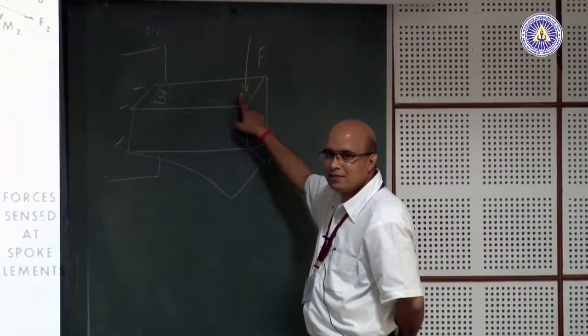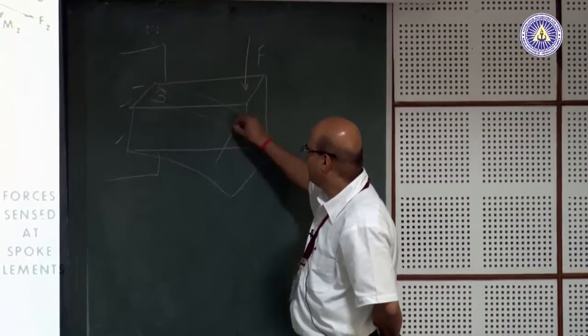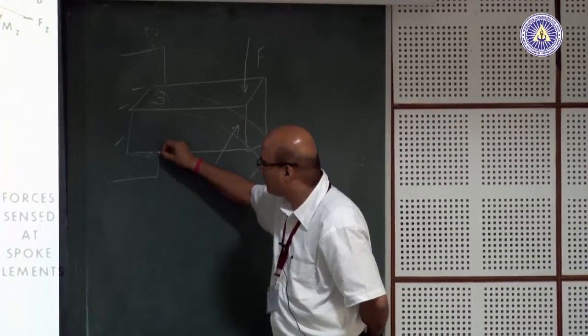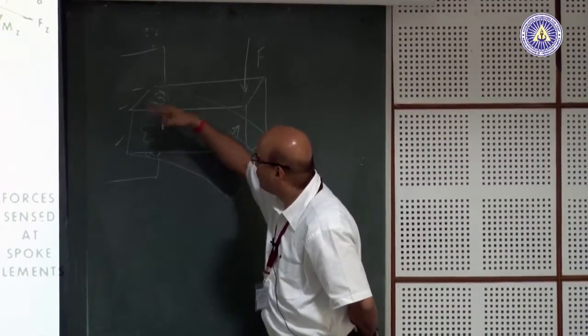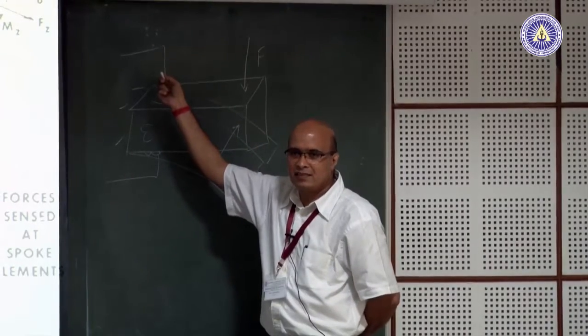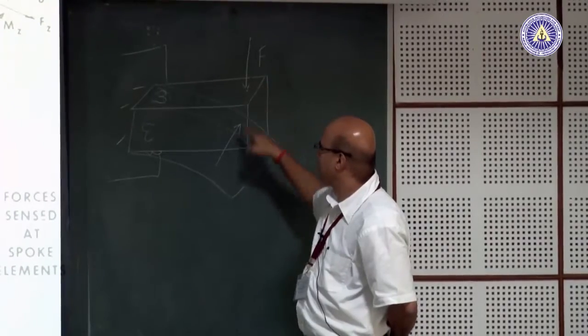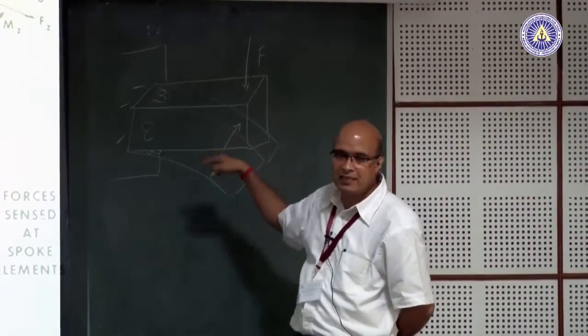One here, 2. Because there can be a strain gauge here, there will be one strain gauge here, another one here, another one that side, right. So, in this rectangular beam we can measure only two forces, one acting this side, one acting this way. Okay. We can't measure any other.